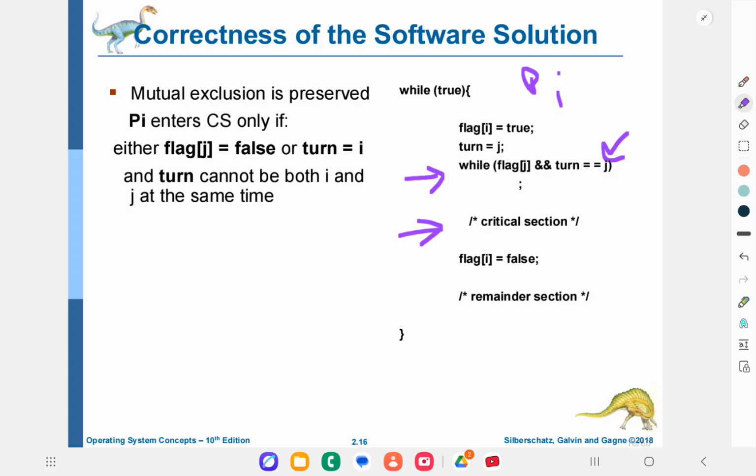It can only enter the critical section if one of these becomes false, right? So either the turn will now be I, okay, or the flag J becomes false, okay? And flag J becomes false only when process J exits the critical section, okay? That's the only time we allow process PI to proceed.